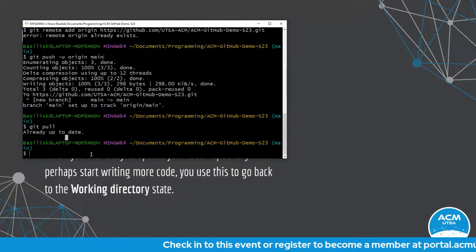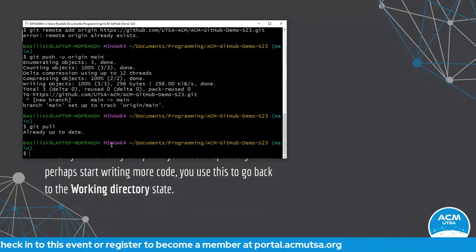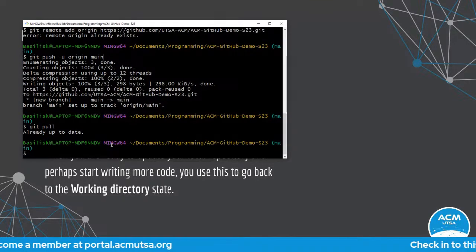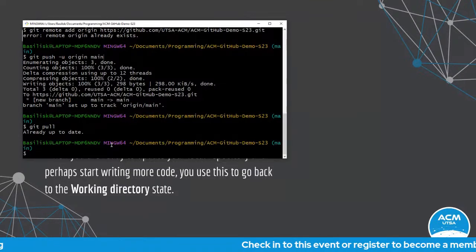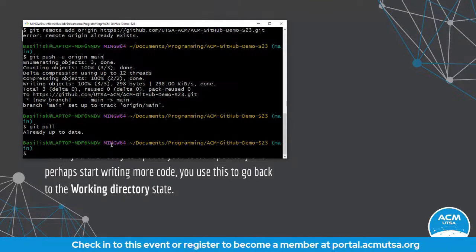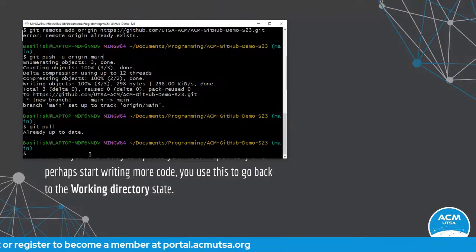This is because there haven't been any changes since we last pushed our local changes to our remote repository. But normally, git pull is something you would do in order to fetch all the changes and combine them into the local repository that you have set up.